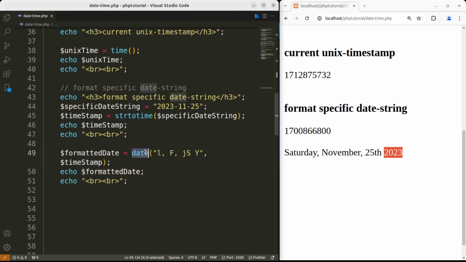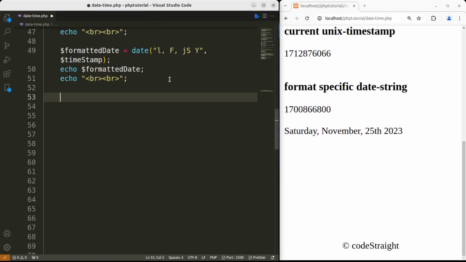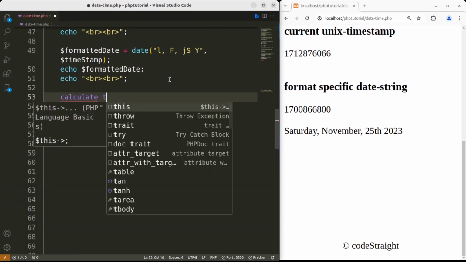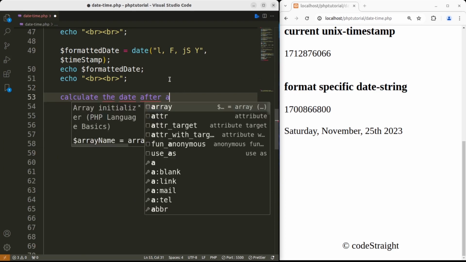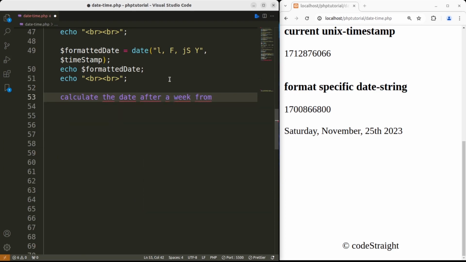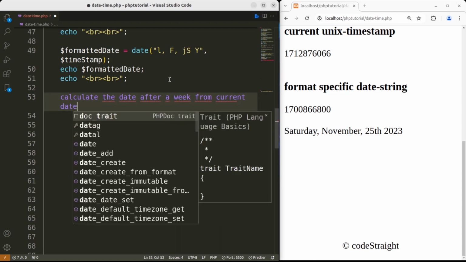So this date function formats the Unix timestamp into a readable date string, and these format characters, let me select all of them, represent the day of the week, this L, and the full month name denoted by this uppercase F, and J with uppercase S represents the day of the month followed by th, the suffix for the nth number, and the year denoted by uppercase Y. After that, you can also calculate the date after a week from the current date.